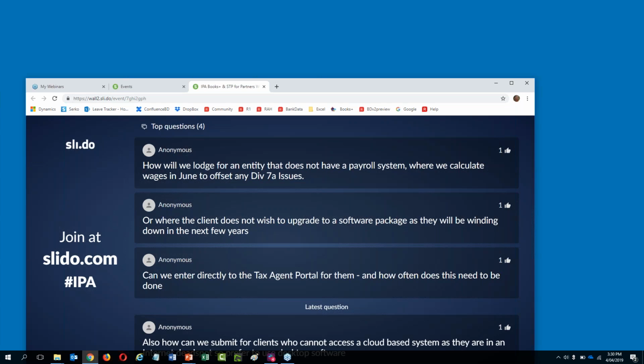I guess that this is a situation where you're doing wages once a year, and it's probably being done after the June date. I don't know the answer to that. I have heard that mentioned several times, and I haven't heard an answer on that one. And I think the people to ask that question will be the ATO. At this stage, the ATO is fairly lenient about reporting matters.